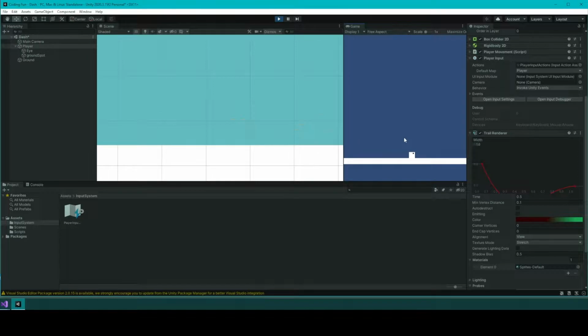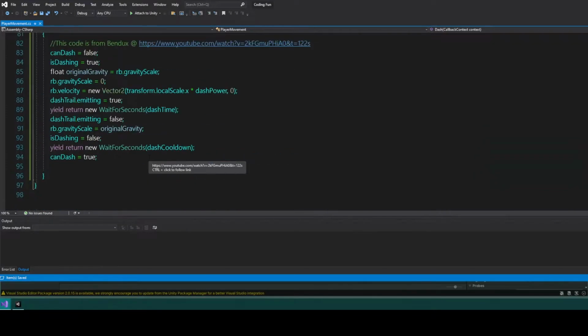And that's because the value that it's moving in the dash function is transform.localscale.x.